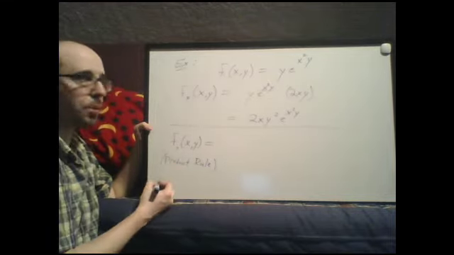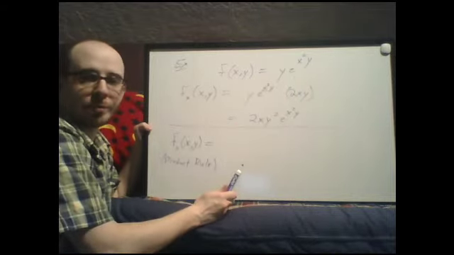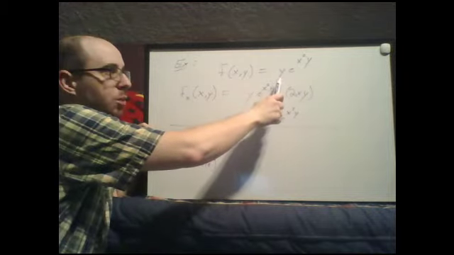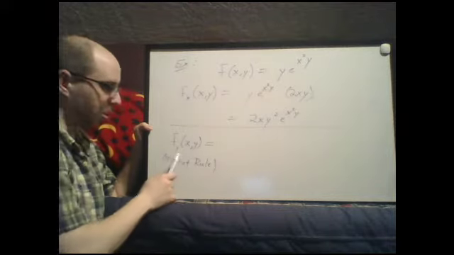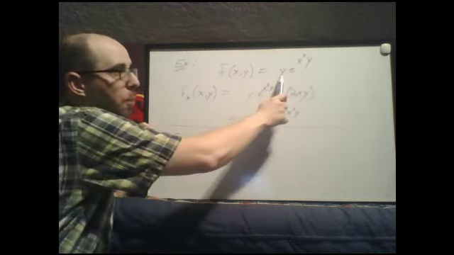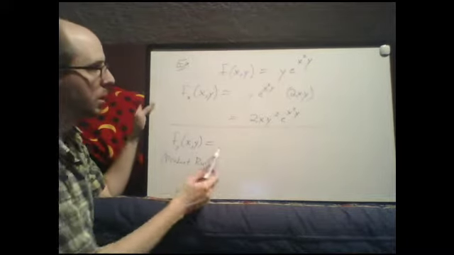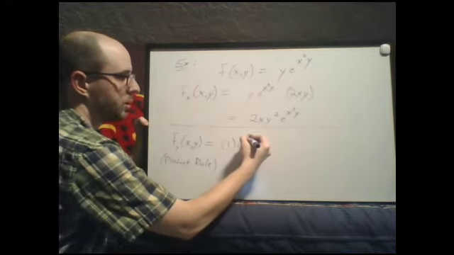I didn't use the product rule for x because of the two functions involved, only one of them involved x. One of them only involved y in the product. So with respect to x, that's not really a separate function. That's just a coefficient. But with respect to y, both parts involve a y, so use the product rule. The derivative of y would be 1. Leave the second function alone.